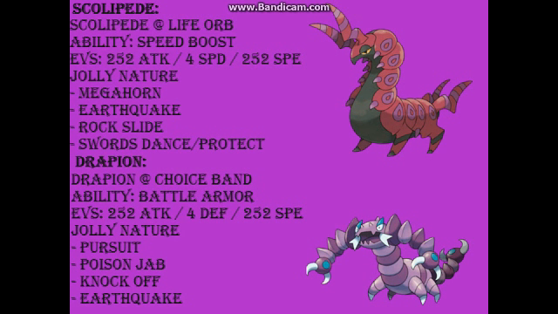Swords Dance is used to increase its decent attack stat to sky high levels, allowing it to sweep more easily. Protect can be used as well to secure a guaranteed speed boost, which may allow it to outspeed and clean the opposing team. If Protect is used, then Adamant Nature should be run for more power. Life Orb is used as an item to increase the power of its move. Swords Dance turns Scolipede into an amazing wall breaker as well.